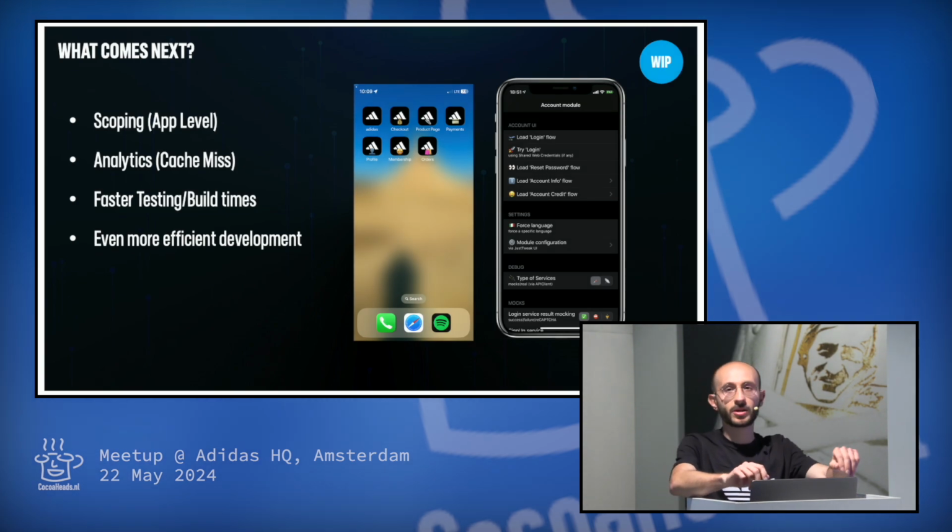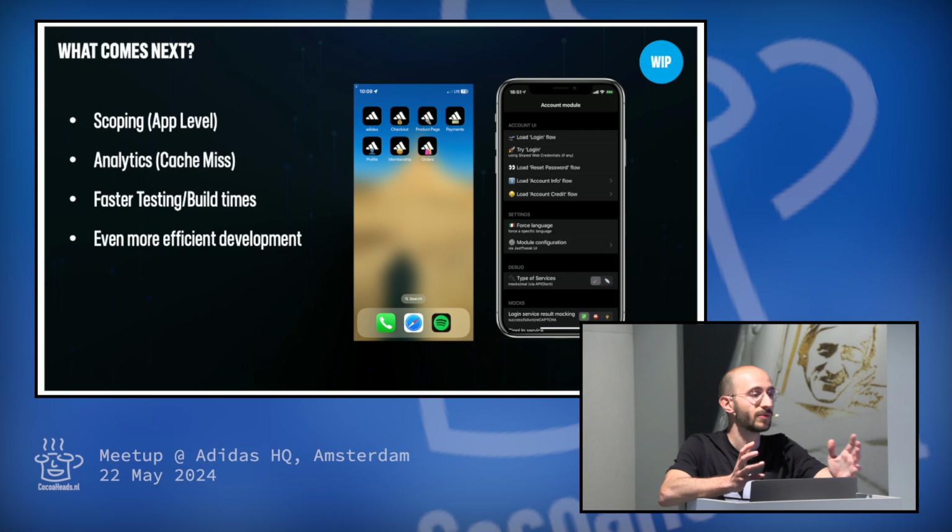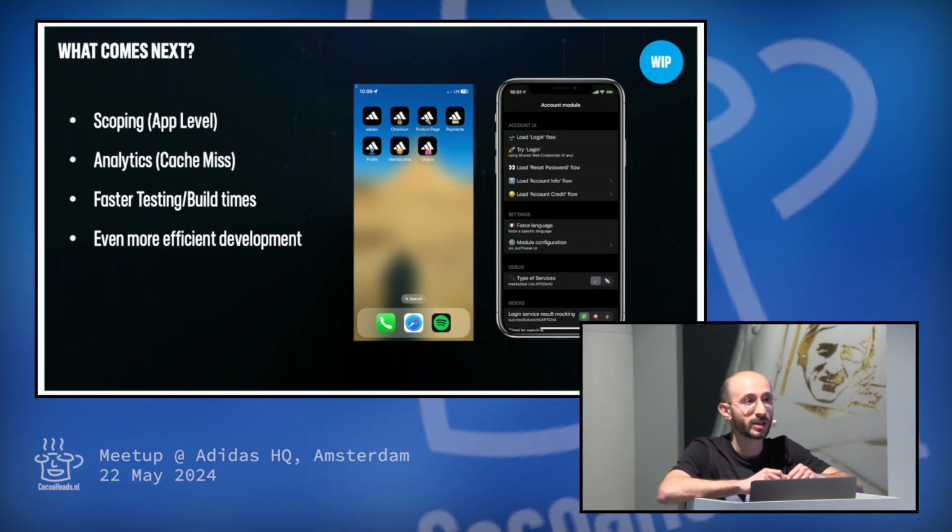I'm going to share some things we have for the future, what we're thinking about, and some side projects or side improvements we are working on. Those are still work in progress. We don't have a lot of demos for everything. One thing would be scoping. As we mentioned, since we have configuration files and we can generate a small part of the project, our next step would be to generate an application for that. So QA and developers can quickly test and go through their changes rather than installing the entire app.